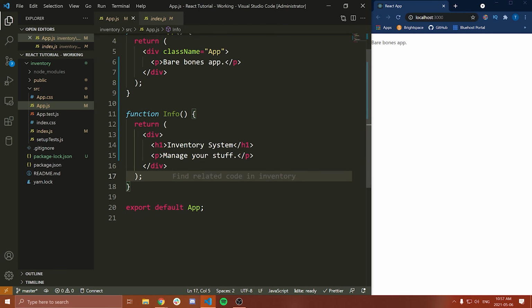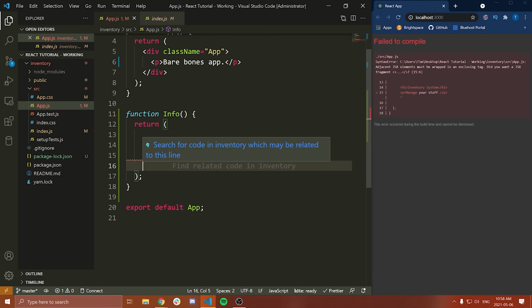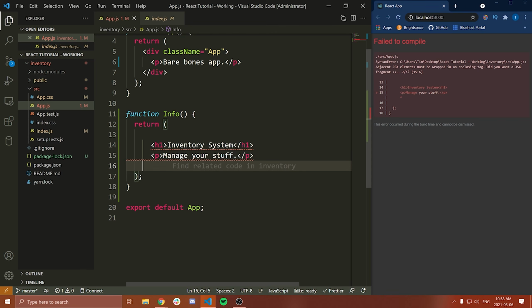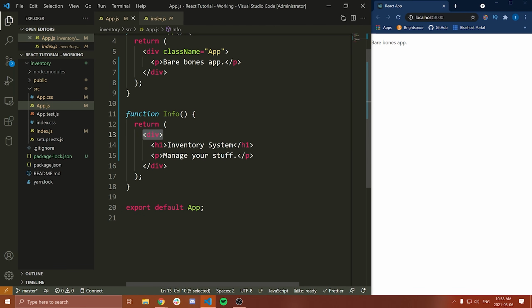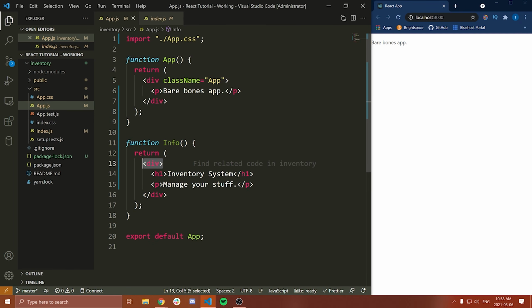Now, just note here that whenever you are trying to return HTML or JSX from a component, it needs to have one parent element. So here, if I remove this div and try to just return my h1 and my p, we're going to get an issue. The reason for this is these are two separate elements. They're not one. So now if I do the div, I'm returning this one div element, if you want to call it that, that has two children inside of it. So I'm wrapping the two children so that this actually works. Just keep that in mind. If you're getting errors with that, make sure you have one top level or parent element for all of the stuff that's being returned.